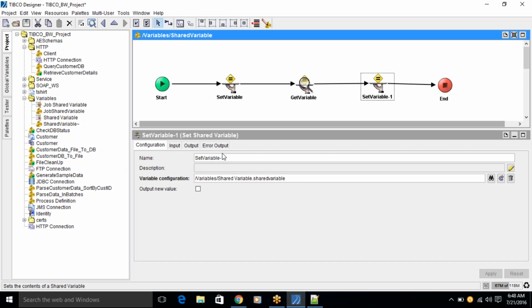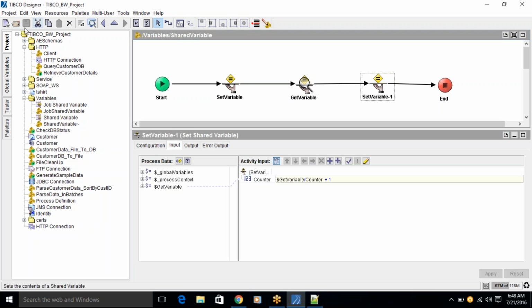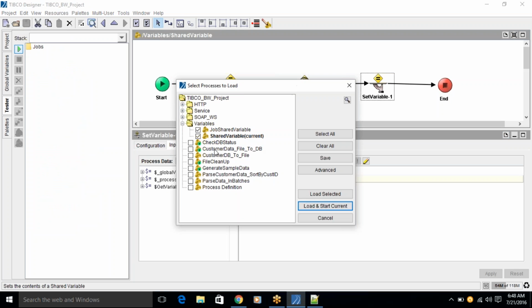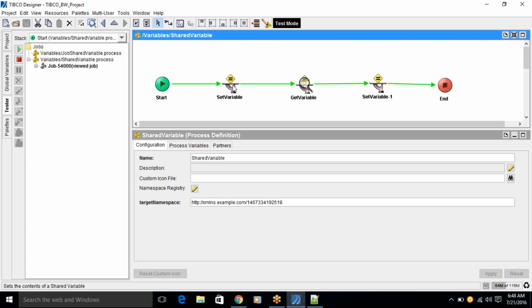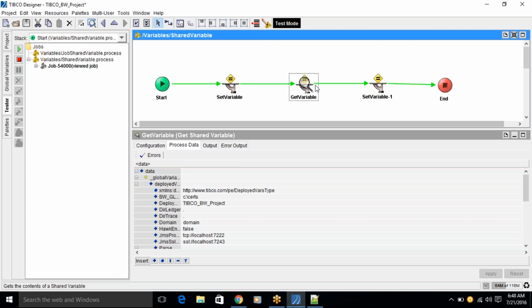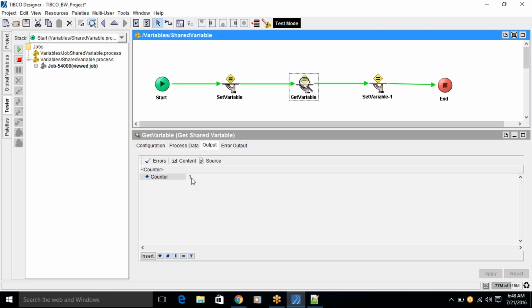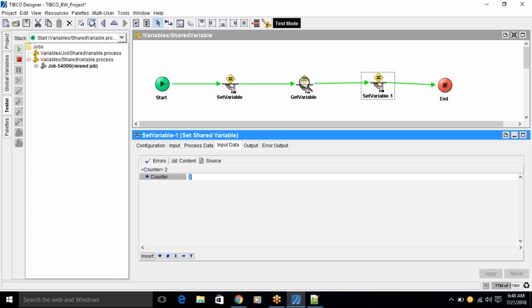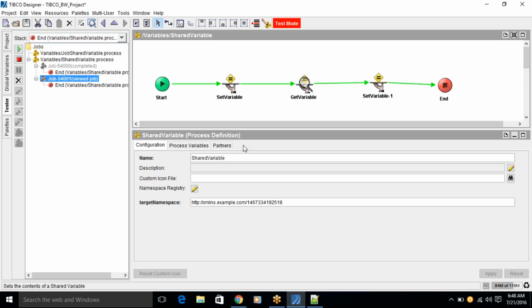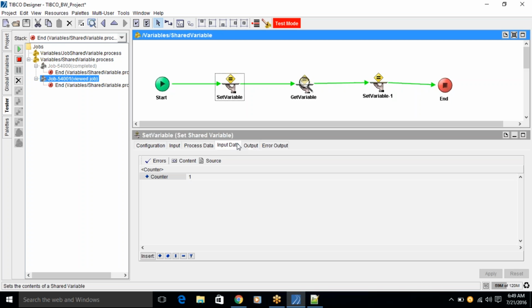The same value is retrieved here, and then we are incrementing here. Now run this process and see the same behavior. Run both the processes. We have already seen the initial behavior. Let's see this one. Initially we have set a value 1. We have set another value 1, and we are setting the value 2. Again we are setting it back here.